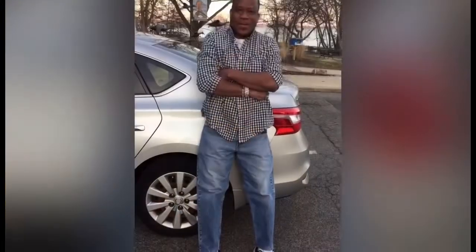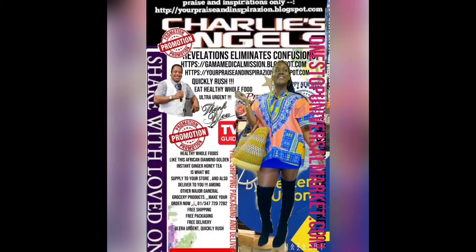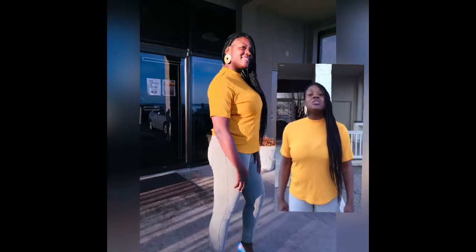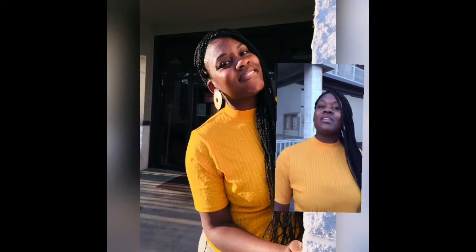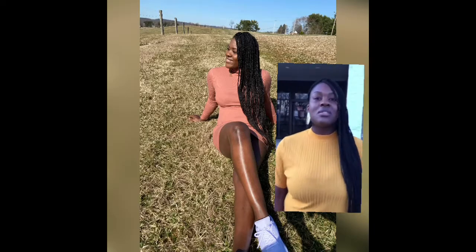When the Lord turns things around, Joseph becomes Prime Minister. For your praise and inspirations only. When the Lord turns things around, Joseph becomes Prime Minister. When the Lord, God Almighty, in whom we trust, turns things around, Joseph becomes Prime Minister, Sarah becomes fruitful, and Esther, the slave, becomes a queen. If your mouth is not busy right now, shout, Lord, turn things around for me. In the name of Jesus, amen.